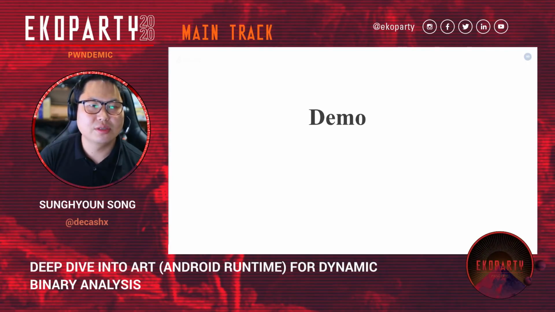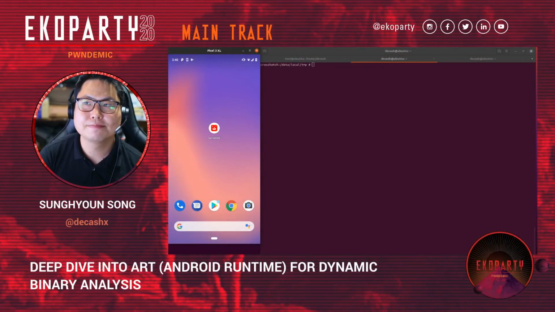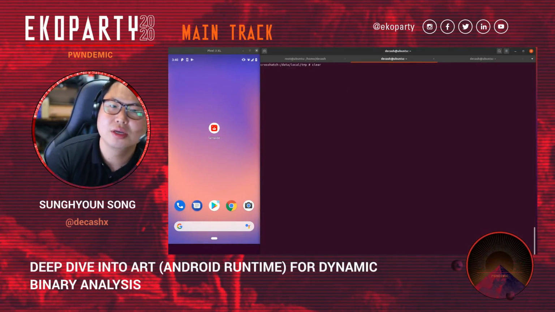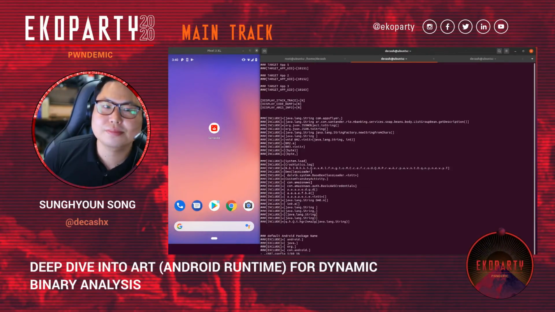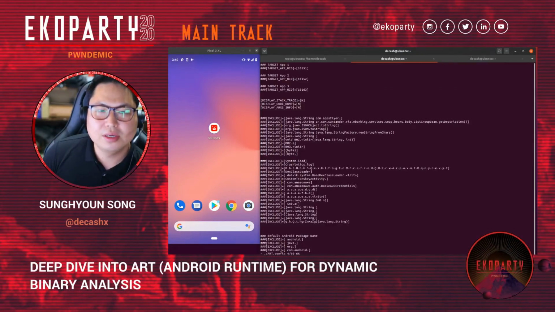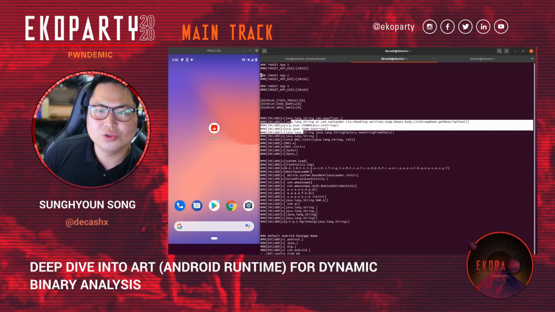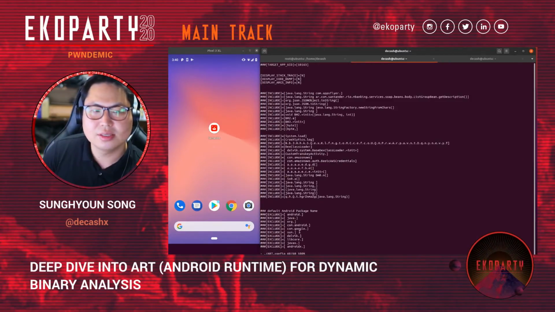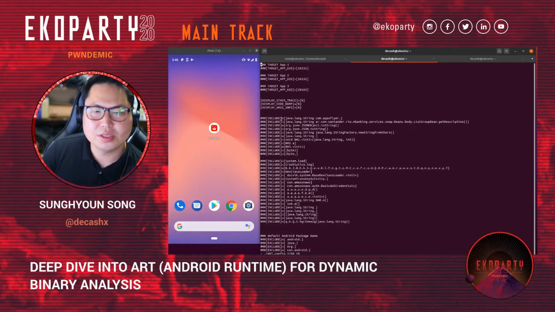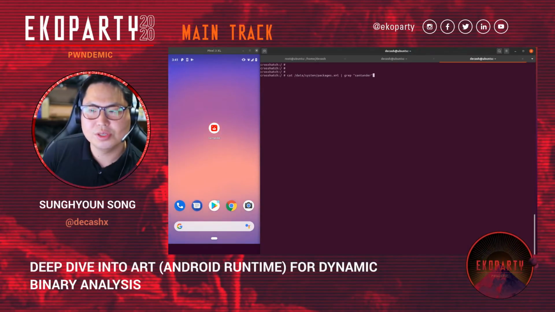Okay, Walter, please start the demo. On the right is the Ubuntu console screen, and on the left is the phone mirroring screen. The app to be analyzed is Santander, used in Argentina. First, open the configuration file on my mobile device. As explained in the previous chapter, here is the target app UID, stack trace option, code dump option, and so on.